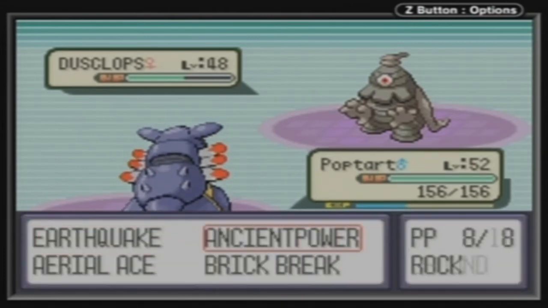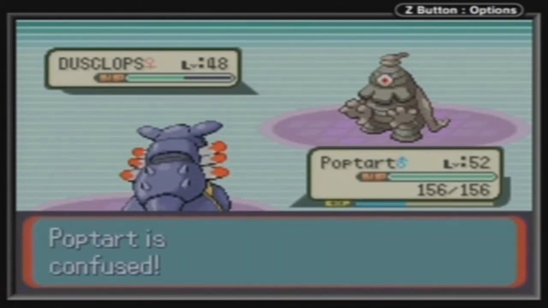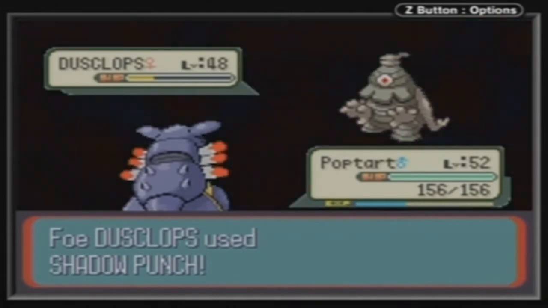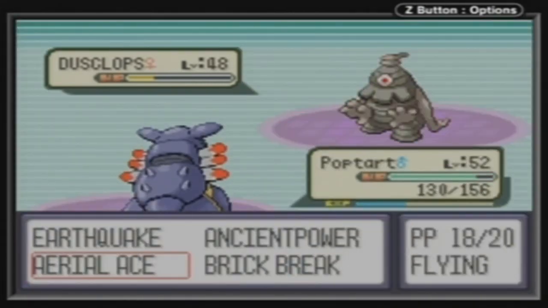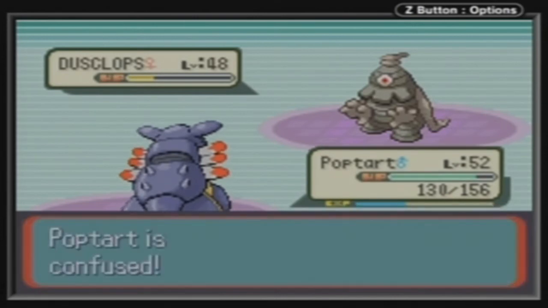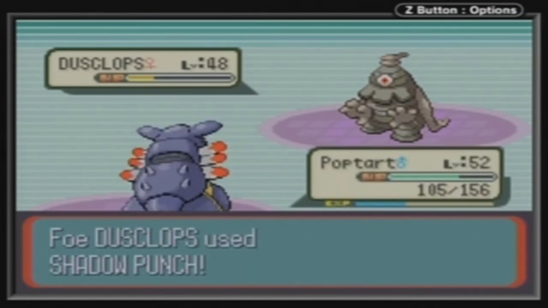Do I want to stay in, or... I don't want it to use a Full Restore, so I'm just going to go for an Aerial Ace. Alright, good, we did hit. That's nice. Luckily, Dusclops has pretty terrible attacking stats, so we don't have to worry about taking too much damage from Dusclops. And Pop-Tart's gonna hit himself. Good job.